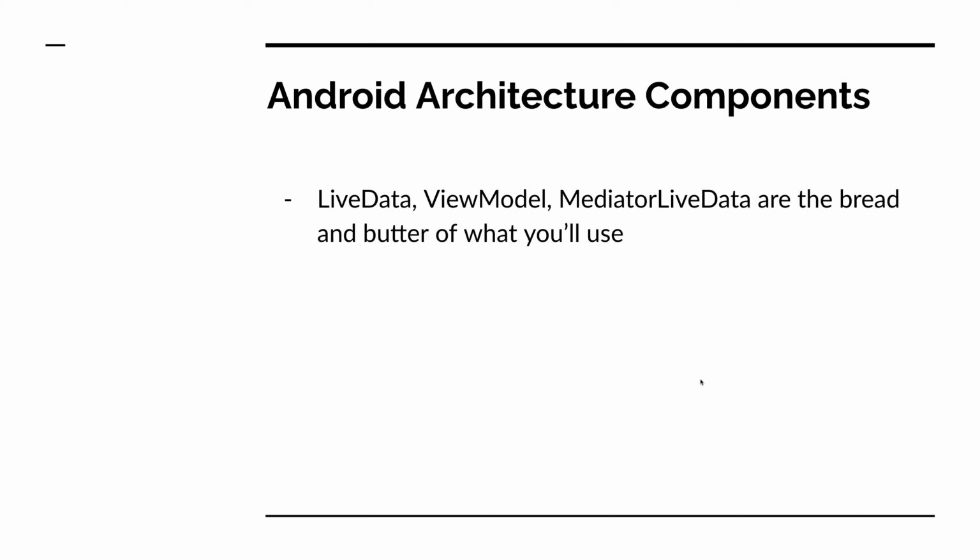What are some of these architecture components? Well, you'll see LiveData, ViewModels, which we described a few slides back, and MediatorLiveData. These are the bread and butter of what you'll be using to essentially create this separation of concerns for a data-driven UI. We're not going to talk explicitly in detail about them, but just be aware that those are terms and particular classes that you'll see come up quite a bit.